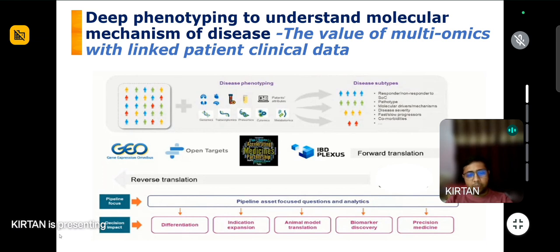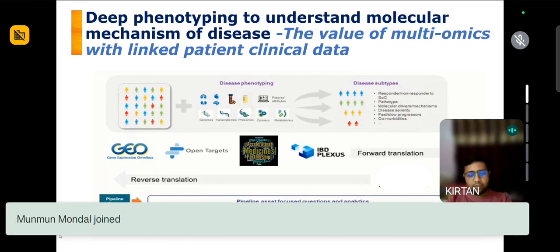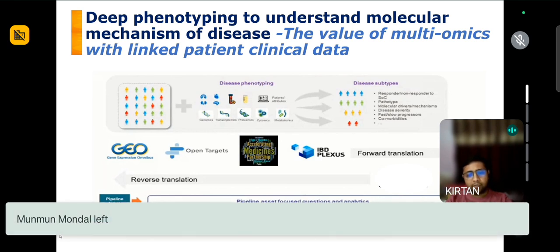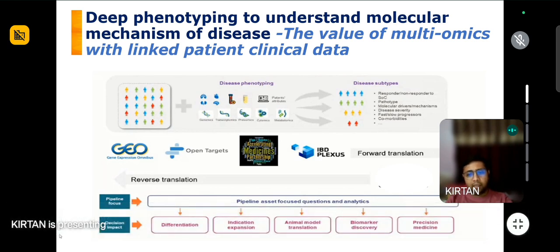So instead of sacrificing animals every time for drug testing or a PK/PA study, they use RNA expression studies and check the targets against Open Targets, which is an available target-finding database, to see whether targets are available or not. If it is workable, they can go ahead, identify a biomarker, and run a precise study for that.